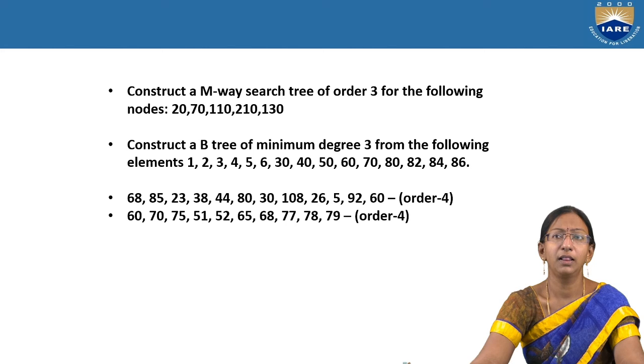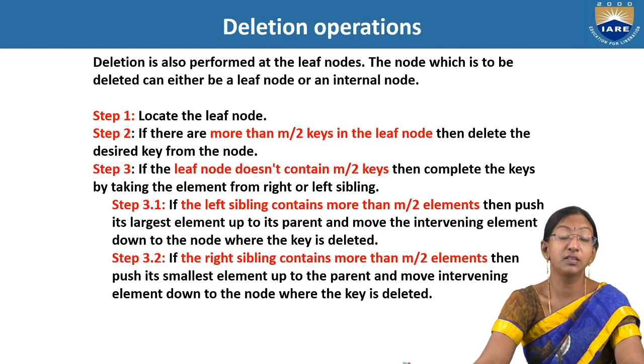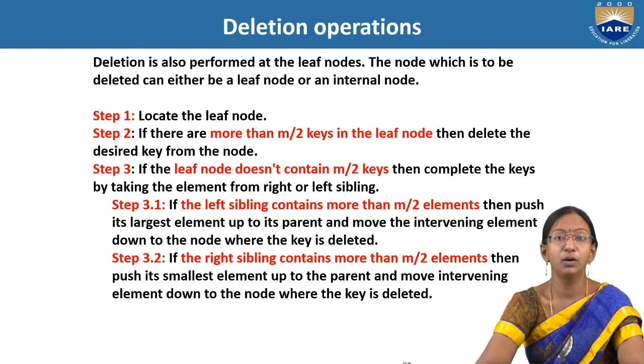Okay, guys? Then, deletion. This is the third operation that we can perform on B trees. So, at the time of insertion, if the node cannot accommodate, we split it. The other side of the coin, we are going to see now. After deletion, what if it is not having enough children to maintain that node? We are going to merge the nodes.